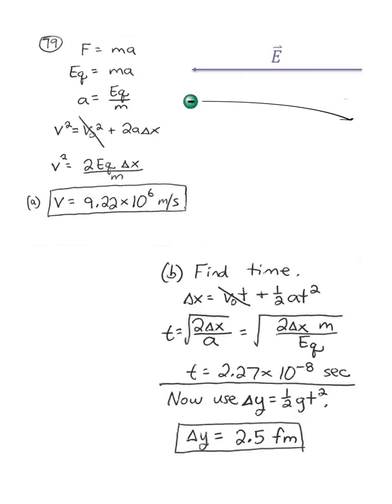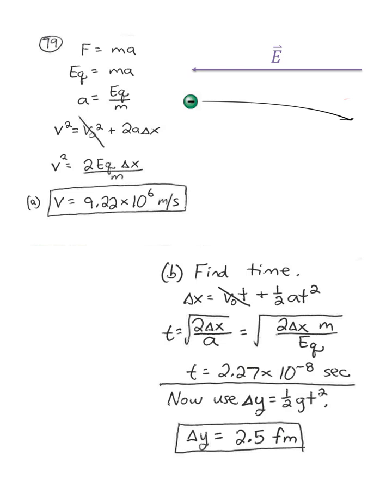Number 79. In an X-ray tube, electrons are accelerated in a uniform electric field and then strike a metal target. Suppose an electron starting from rest is accelerated in such a field directed horizontally with the given magnitude. The electric field covers a region of space 10.5 centimeters wide. What is the speed of the electron when it strikes the target? How far does it fall under the influence of gravity during its flight?